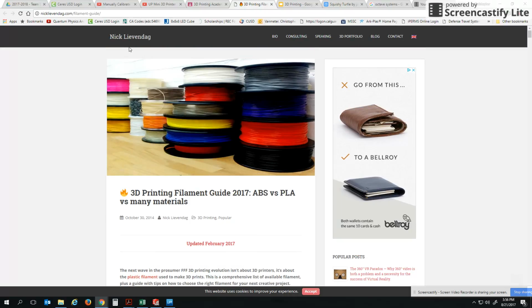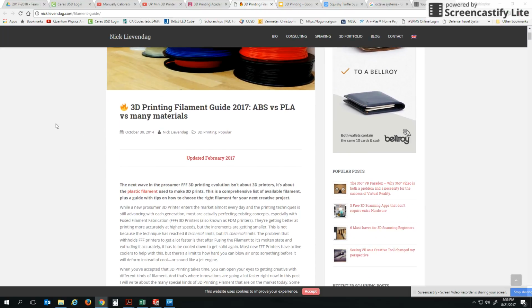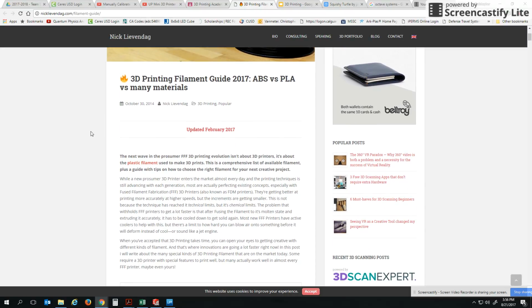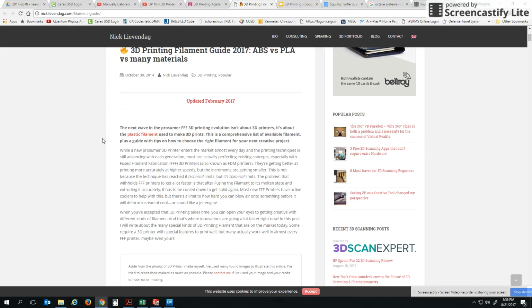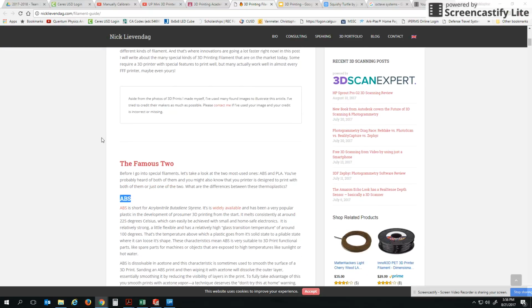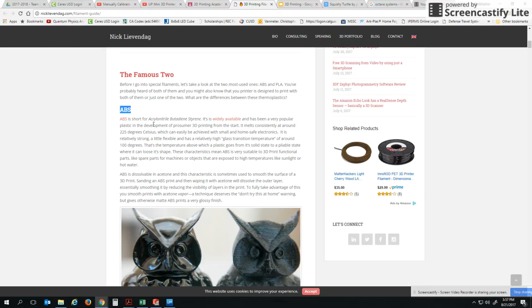I don't really know the editor of this. What I really thought was interesting was that it was kind of a guide for ABS and PLA and then other exotic materials for filaments. So the first one is ABS, acrylonitrile butadiene styrene, and that's just a big fancy word, but it's a petroleum-based type plastic. It says it melts consistently around 225.